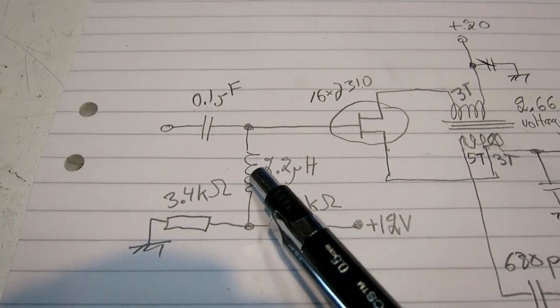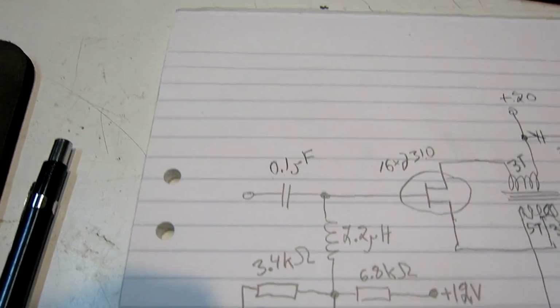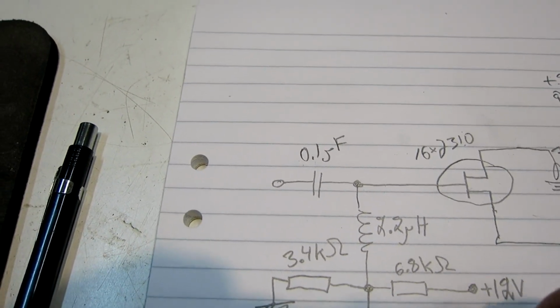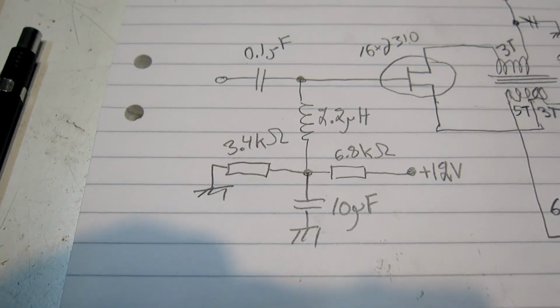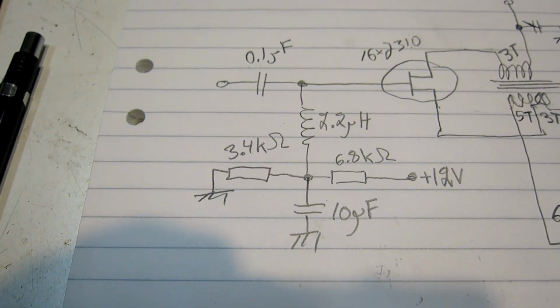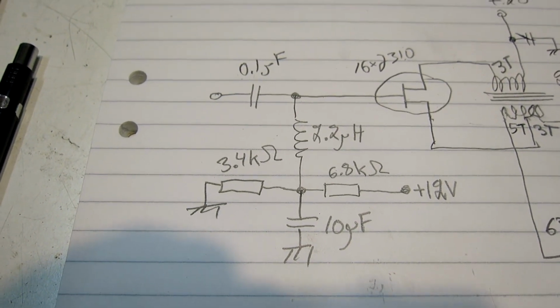2.2 microhenries here, and there is a capacitor here, 10 microfarads tantalum to keep the noise very low on the gate, the low frequency noise.